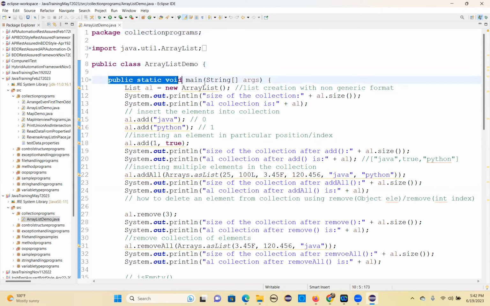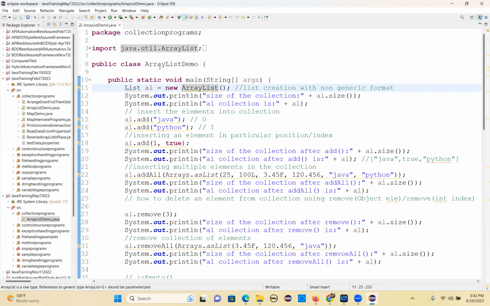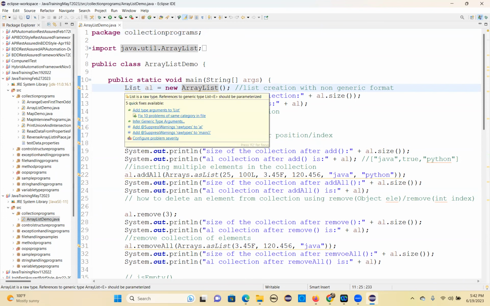See, first we are creating under main method a list. So interface name, reference of object equal to new array list, because array list implements the list interface. So list create.